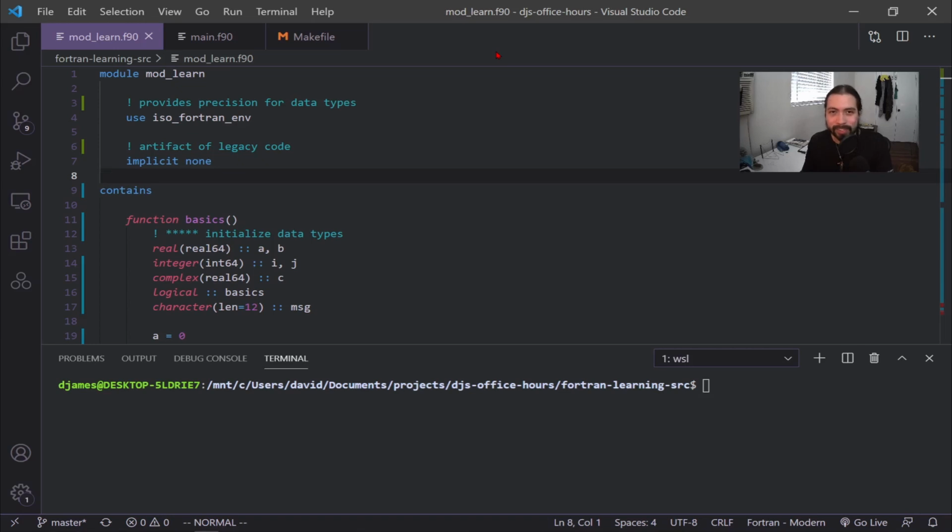What's up, guys? So this week I'm going to continue off of the crash course. Now, if you follow the crash course, you know the basics of how to code in Fortran, but there are extra keywords that can make your life easier. I'll also cover the differences between modern Fortran and Fortran 77 and some of the older standards, and then also look into how to make a Makefile.